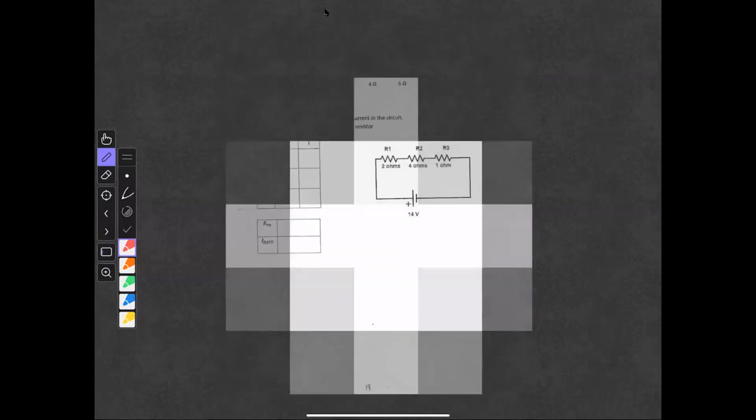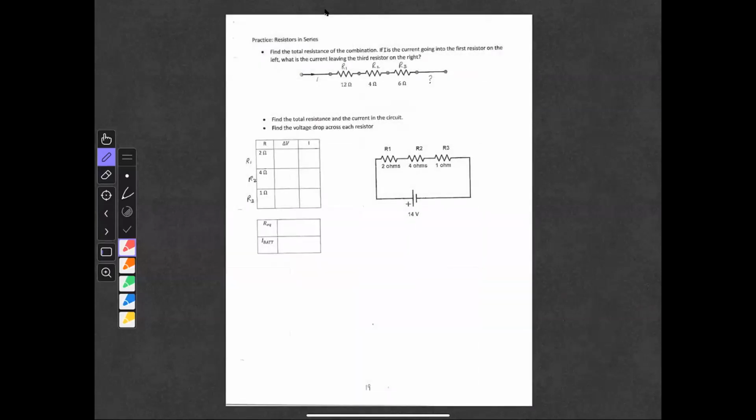So your last part of the assignment is I would like you to complete this analysis table. Let me explain briefly what it is. We call them an RVI table. RVI tables are the beginning of circuit analysis. Circuit analysis says, without using a multimeter or real life circuits, can you predict what's going to happen in a circuit? And here's step one.